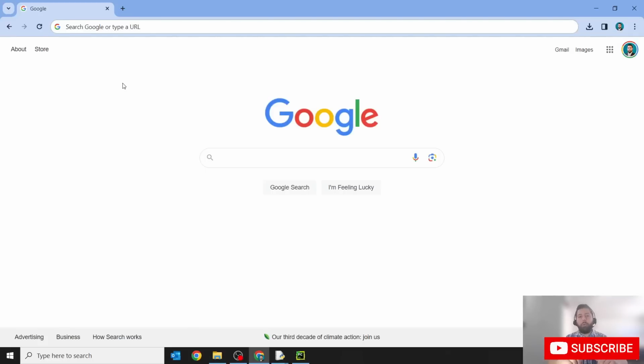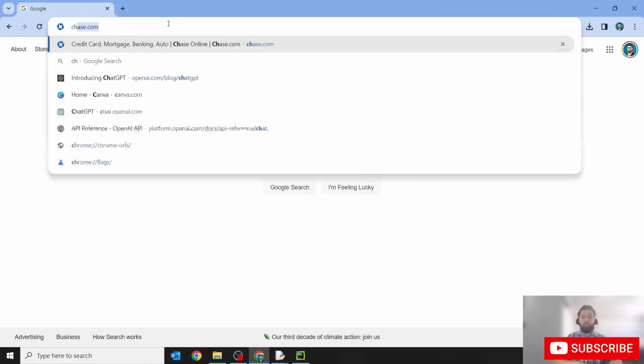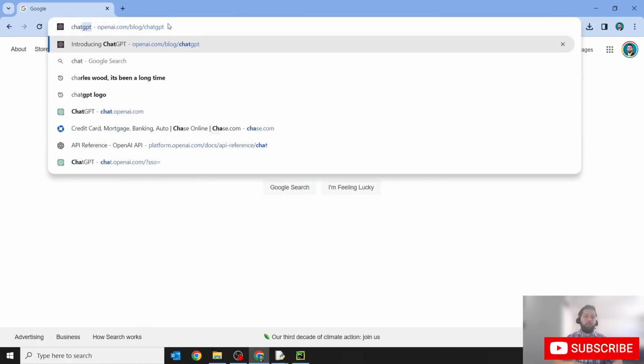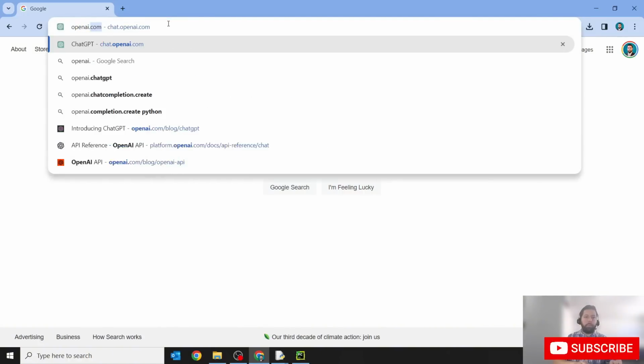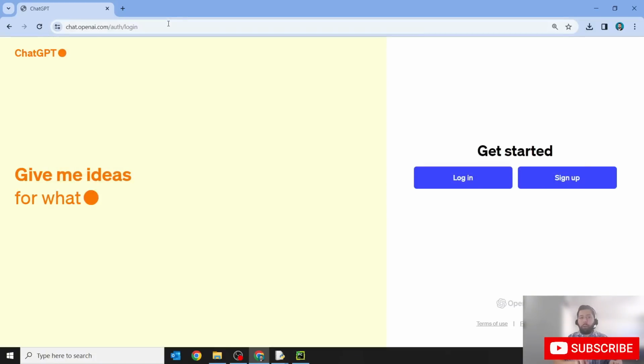Okay, so now in our journey here with AI-guided Python programming, obviously we want to be able to access OpenAI's ChatGPT. So if you've never accessed it before, we'll look at that. And if you have an account, great, you're a step ahead. So we're going to go ahead and start with going to, actually the exact URL is openai.com if you want to start there. And then you can just click on log in.